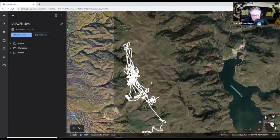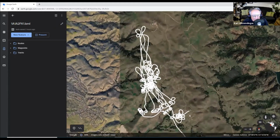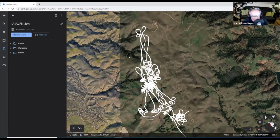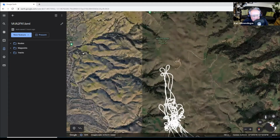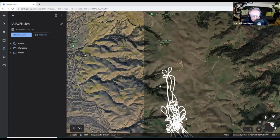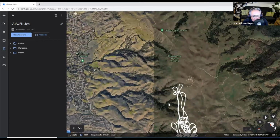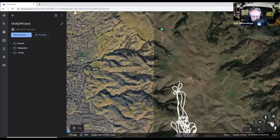Aha, there we go. This looks like one where I took off and climbed out here. This is the typical sort of go past the rock pile and start climbing out of the canyons. But you can see there's a couple of attempts here, and that's as far as I got. I'm not sure why that was. I didn't really write down any detail, but it looks like there was no next thermal, and I was starting to get low.